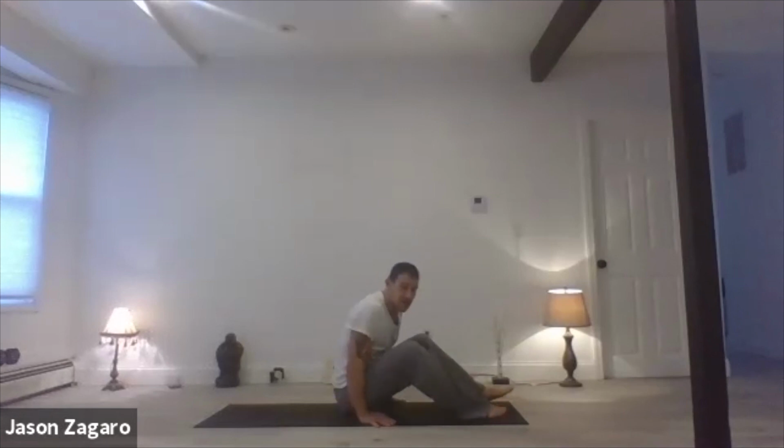Just sit to your right. Swing the left leg in front. Have your feet flat on the floor, on your mat. We're going to grab opposite elbows underneath. So it's like a boat. We do Navasana, but we're going to grab the elbows. So we're going to reach underneath the knees, grab a hold of your elbows, and then go on your tippy toes, okay? So you lift your heels and just walk your feet in on your toes.